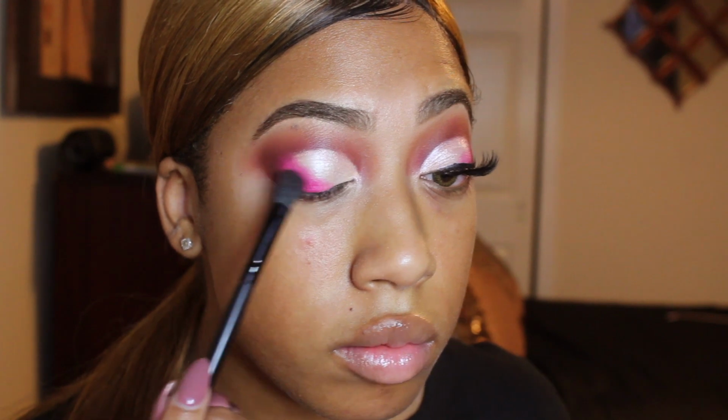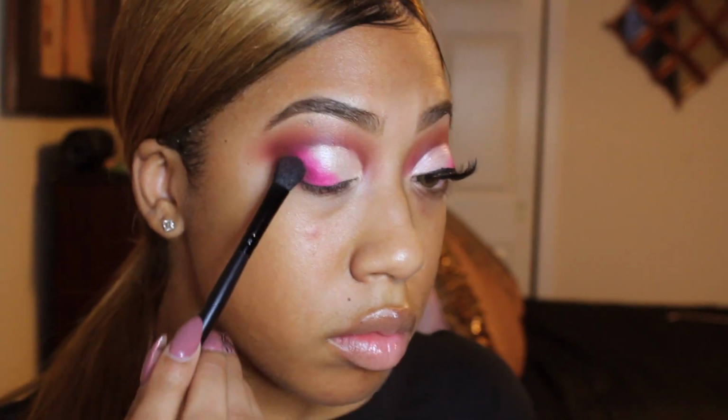Then I'm going to take that same Jezebel color from the Nubian 2 palette, and I'm just going to put that along the outside of Bori, that pink color, just to give it that gradient.